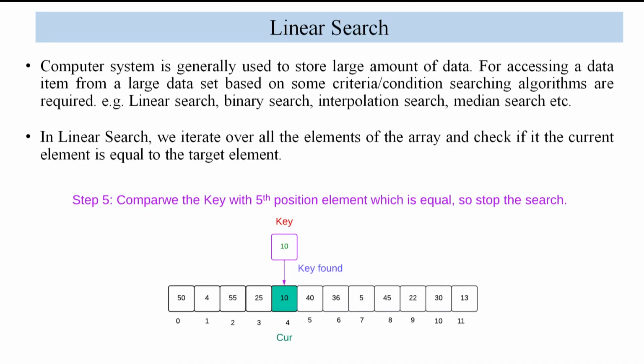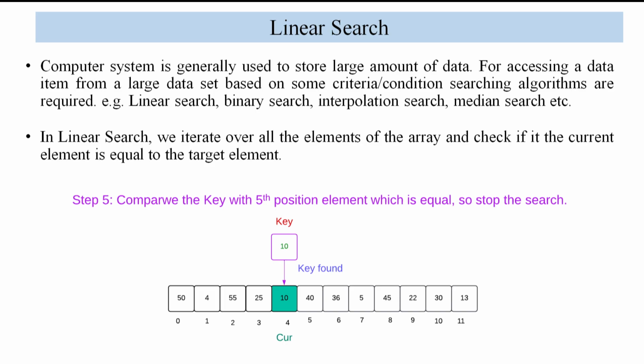The advantage of linear search is that the elements can be in random order, meaning the list of elements from which the searching is to be performed is arranged randomly. We start from the first location and move till the last location until we find the element, or we conclude it is not present.